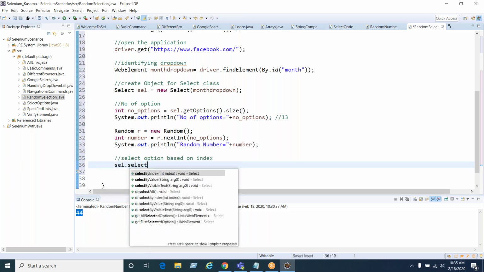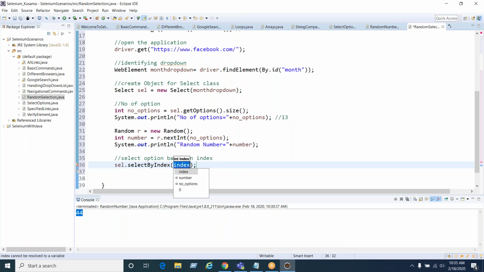So sel dot selectByIndex. Whatever number you are passing, you should pass it to the method, because out of these three methods there is a method called selectByIndex, and that method only accepts index values.